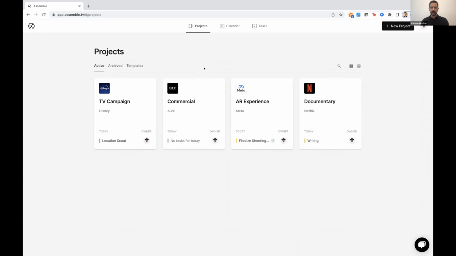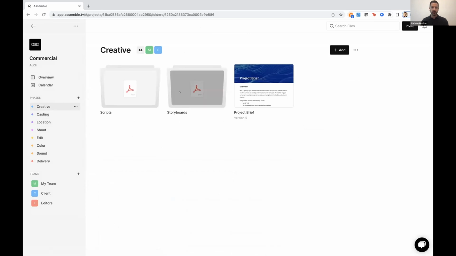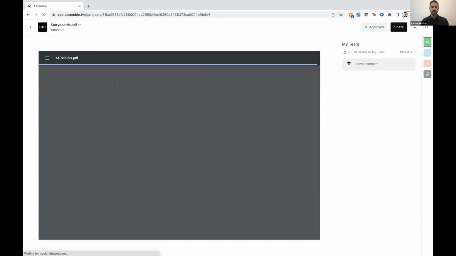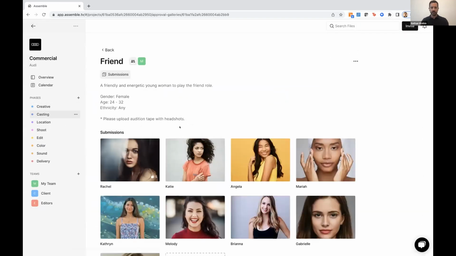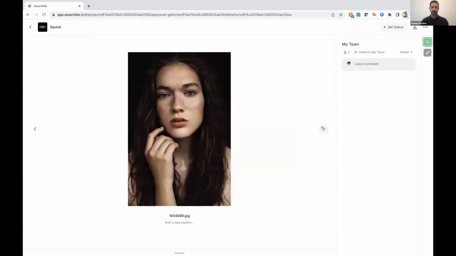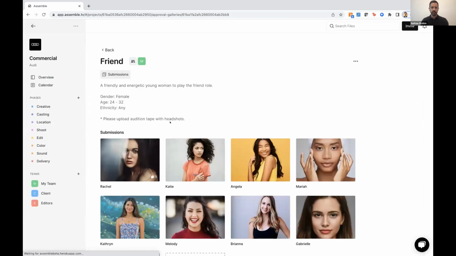So wanted to focus mostly on the calendar because that's definitely one of our most popular features. But real quickly, want to give you a sense for what else Assemble can offer. So if I jump into this project here, aside from the project management tools, calendars, tasks, this is designed to be your all-in-one file and asset management platform. So if I'm jumping into any of these phases, we can be uploading documents, everything from storyboards to scripts. You can be putting casting options in here. So you could be uploading headshots, auditions, things of that nature, just collaborating with people, getting approval, working with your casting director, working with director.